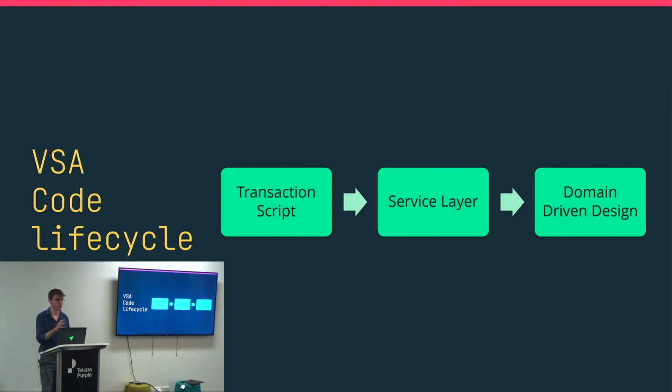So I will show some samples that show some different tiers of just a transaction script versus a service layer versus a DDD style code base, so you can get a feel for what they would look like at different stages. But this is really interesting, right? An architecture traditionally just means you do these things in this way. This is how you write the code.